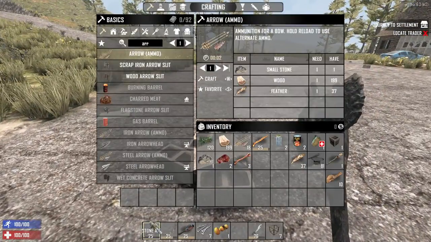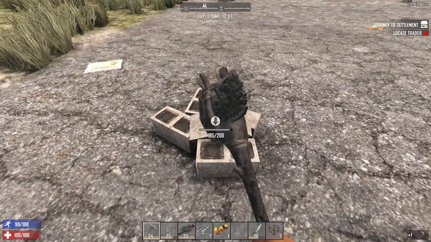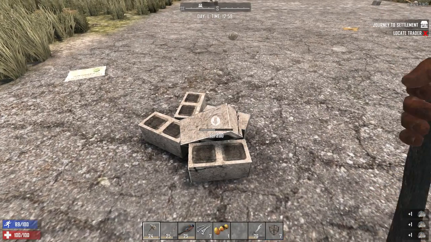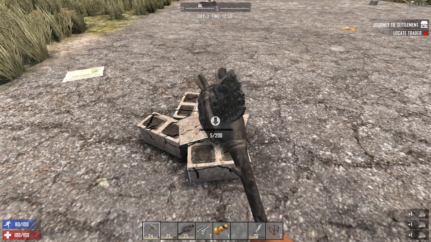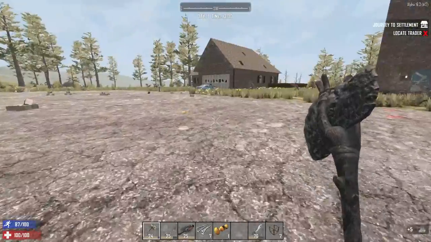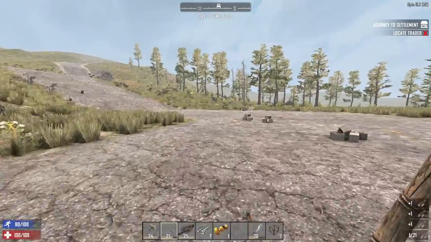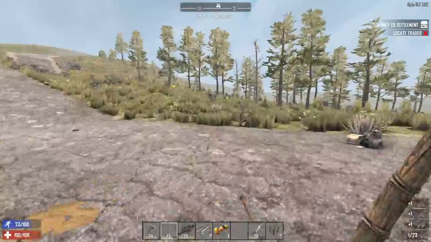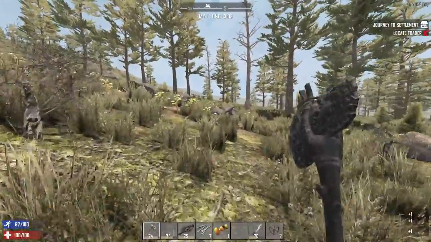Oh, I need to repair you. Okay. All right, let's get some stone out of you. Not much, but enough that I can make a few more arrows in the immediate moment. And arrow. There we go. Okay, I see some of the boulders. There's a boulder field over here. So let's go over here and get some more stone. I do need stone. I do need wood.